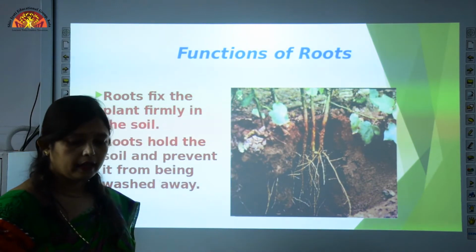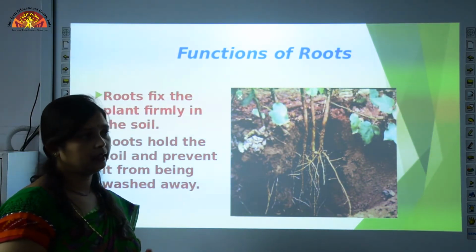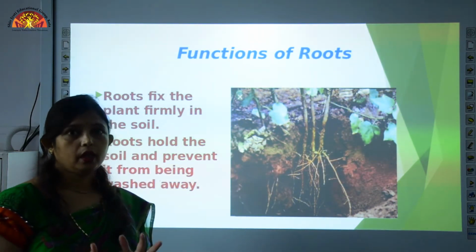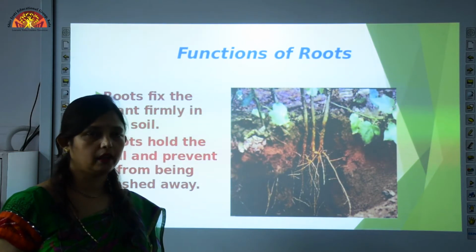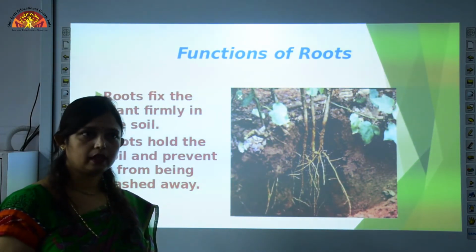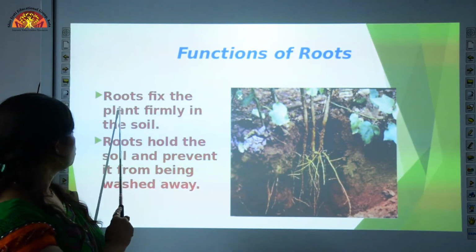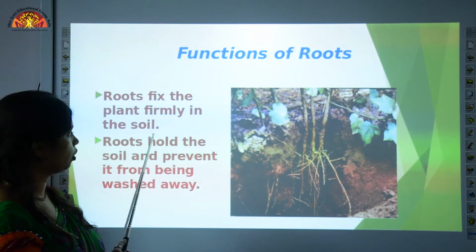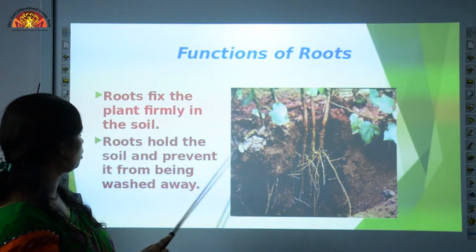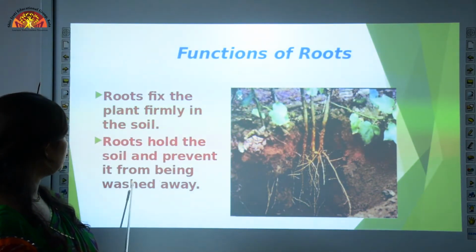So now we come to next, that is functions of roots. So like us, as every part of our body is important for us, similarly in plants also each and every part is important in some or the other way, and they all work together to make it live and grow. So the functions of roots are: first, roots fix the plant firmly into the soil. You can see here in the picture also, roots hold the soil and prevent it from being washed away.